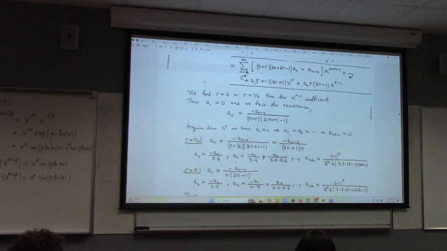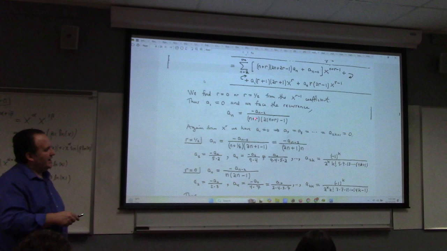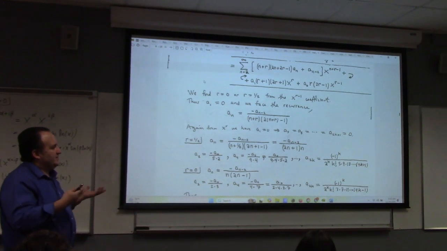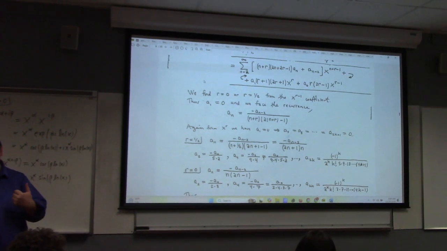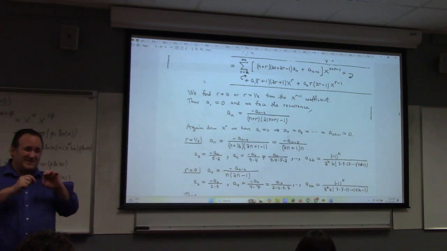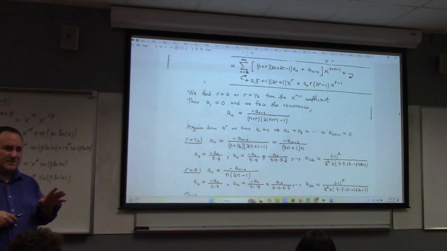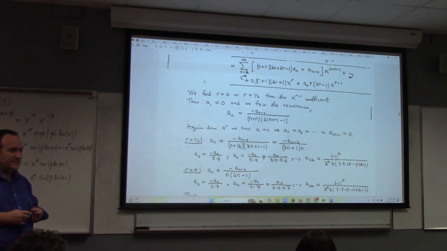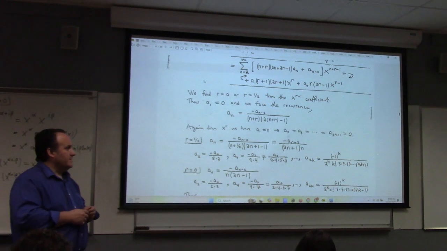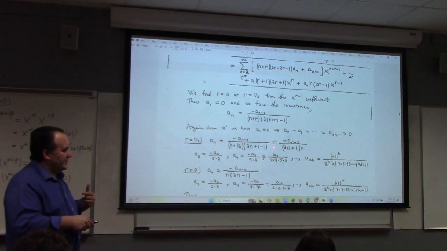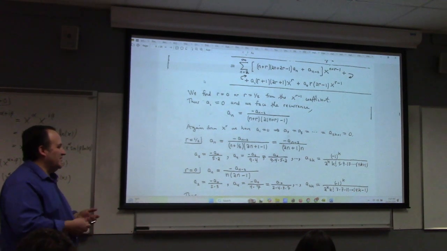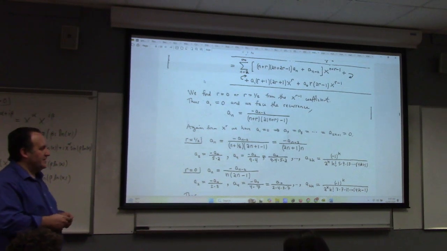So this is my general recurrence relation, and I'm kind of torn on these ones. Is it best to solve the indicial equation first, find the exponents r, plug it in, and then find the recurrence relation? Or is it better to work it out symbolically with the r? I think it's probably better to work it out symbolically with the r in this kind of problem, and then find the r and plug it in to the recurrence relation, and then work through it. I kind of go back and forth on what's the absolute best way to calculate these.